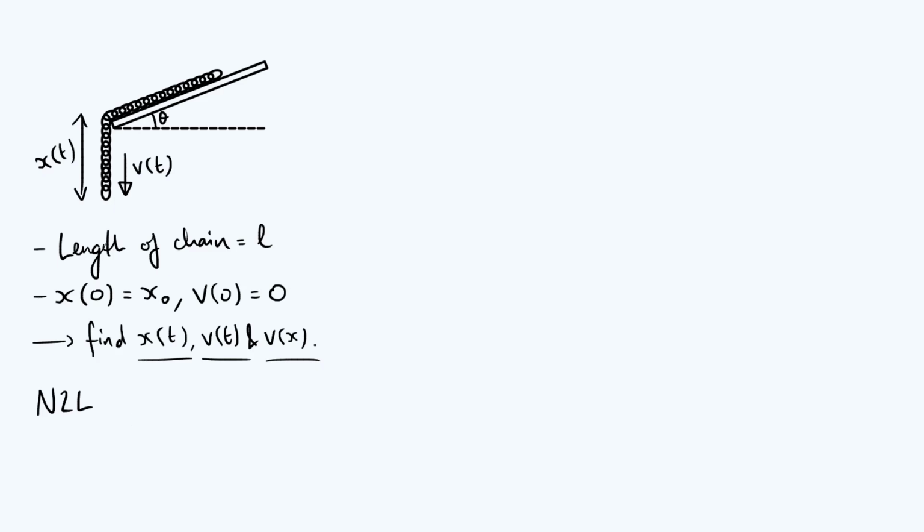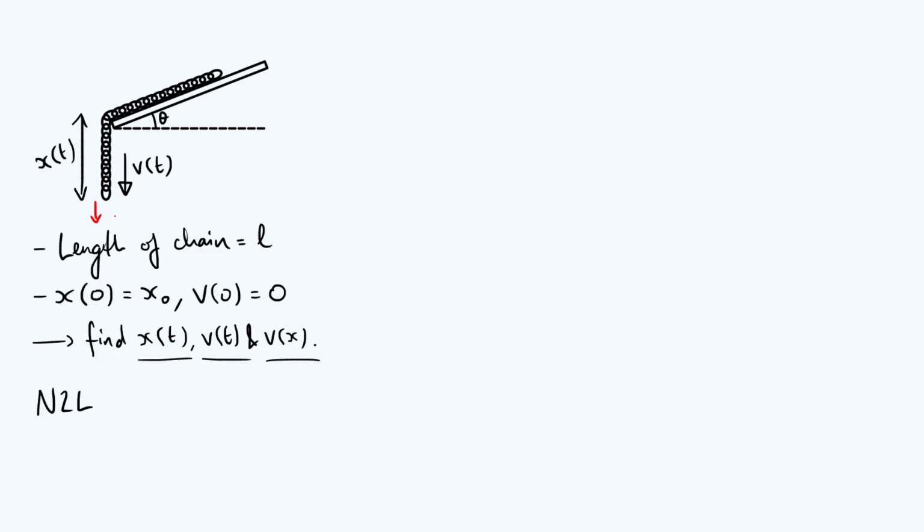Now, there are really just two forces acting on the chain, its own weight and the normal contact force between the table and the chain. So let's draw some arrows on just to show those forces. I'm going to split the weight into two different parts though, the weight of the vertical bit and the weight of the sort of diagonally sloped bit. So I'm just going to put a little arrow down here. That's the weight of the vertically hanging bit. It's going to be, well, the mass times g.